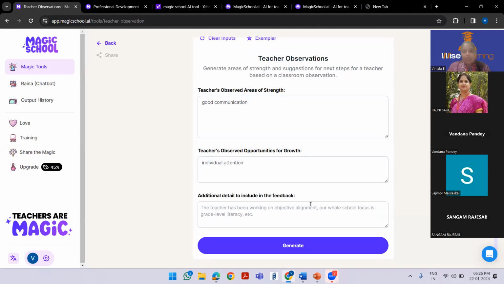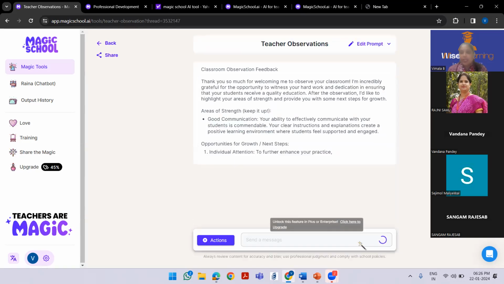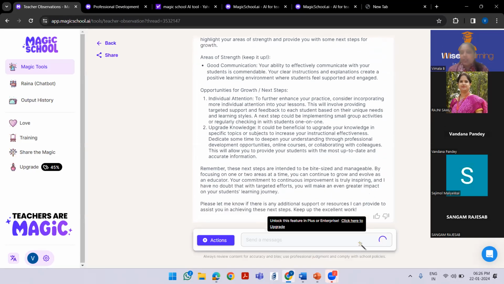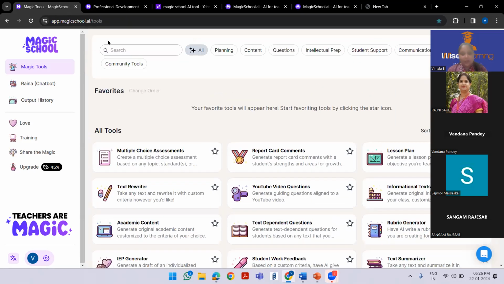Then, for example, I wanted to tell my parallel teacher that she has to upgrade her knowledge in the content. So in that case, immediately you will get the complete feedback, where as a HOD or as a principal, I can give this completely to my teachers. Isn't it useful? It's a very useful tool, everything on one platform.